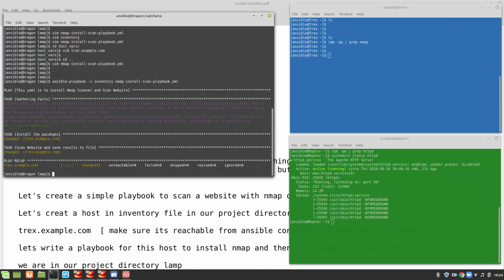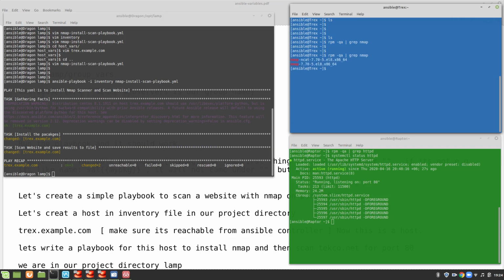Okay, perfect. So 2 changes have occurred, and let's see now, do we have nmap here? So RPM query A, before it was showing no nmap, grep nmap, and now we have nmap. Perfect. So yes, we have nmap.